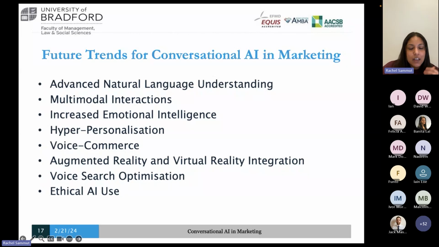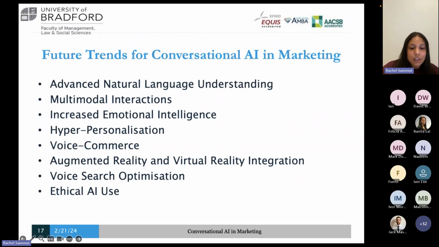Along with that, we'll see, hopefully, because this is where my research kind of lies, an increase in voice commerce growth, where conversational AI will continue to enable voice-based purchases, really transforming the e-commerce sphere and driving revenue in itself. There's also potential, I think, for AR/VR integration. AI might merge with AR/VR technologies for that overall immersive experience, which would be super interesting, and could also be made use of by brands to enhance brand interactions.